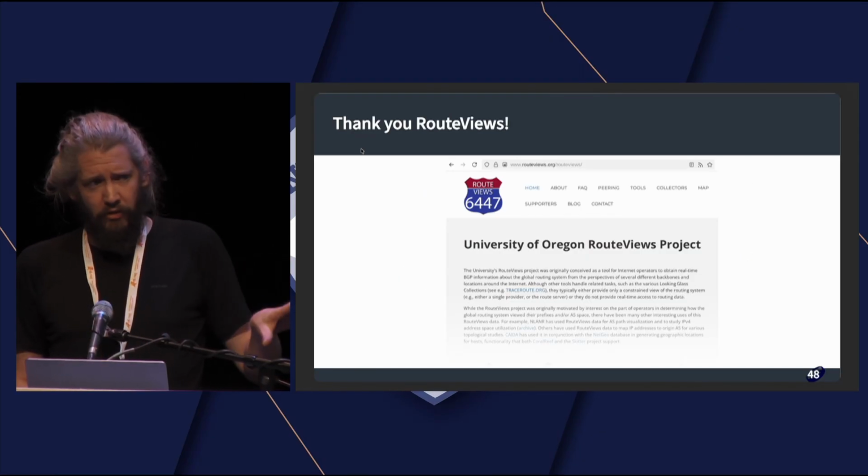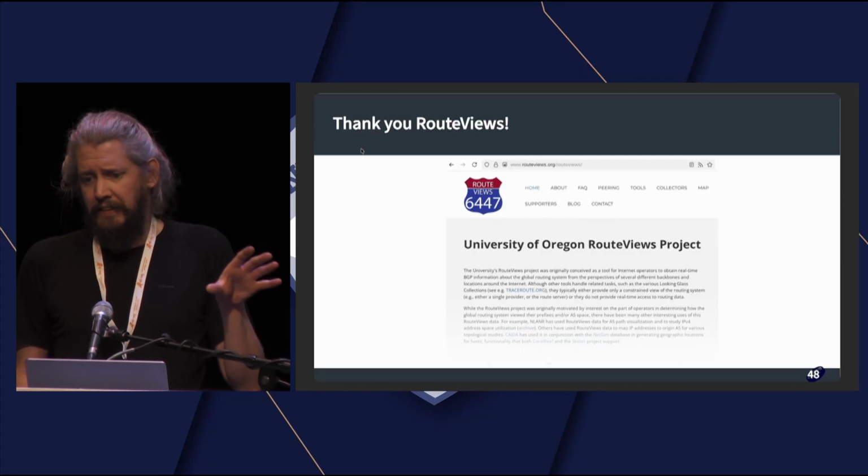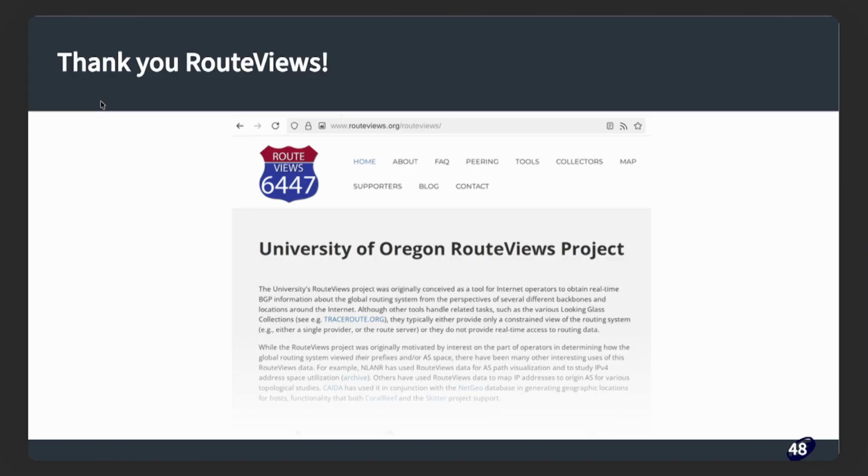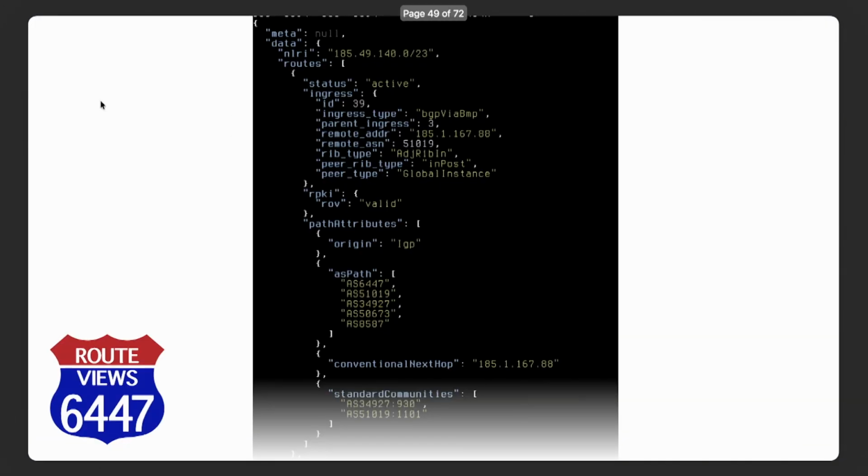Now, on the next couple of slides, you'll see some output, which is data based on RouteViews data. RouteViews is this collection project. We're collaborating with them since a couple of weeks. We have an internal BMP feed from them, which is really cool because it allows us to stress test Rotonda, and for them to see whether Rotonda can be helpful for them.